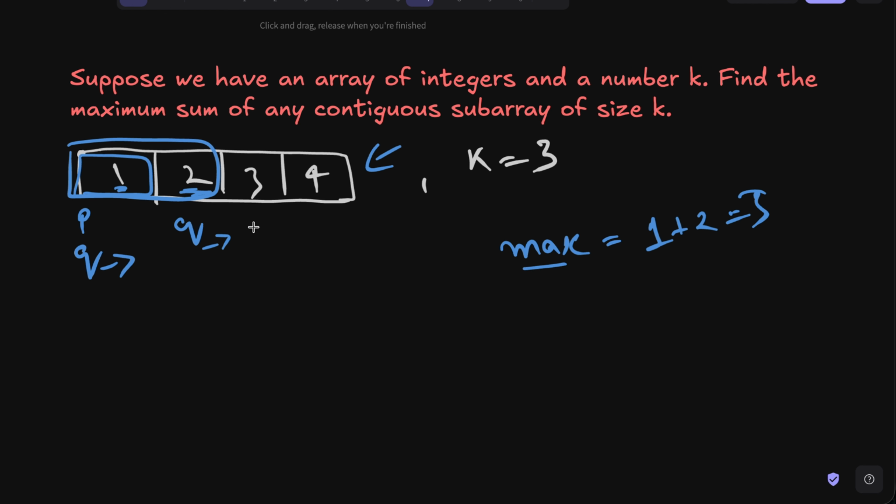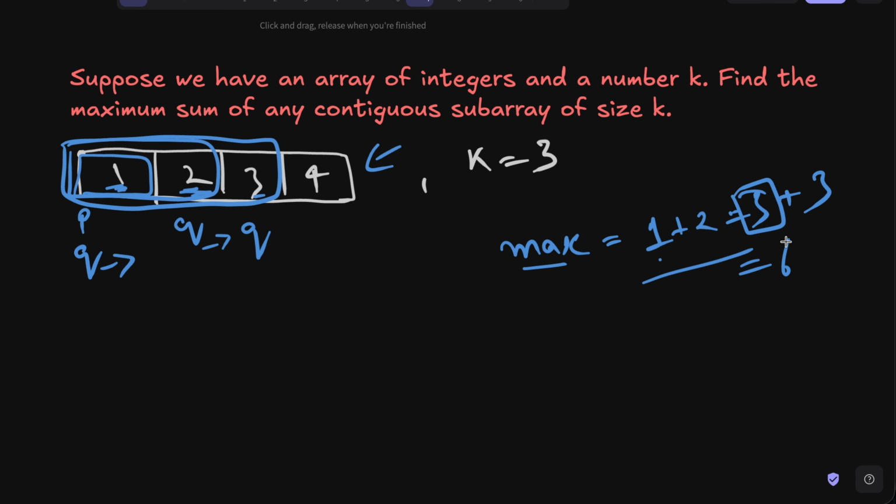Now we will shift the Q to the next element. And then we have what? We have 3 here. Now in order to find the sum of 3, 2 and 1, what we can do is we can simply add 3 here, right? Because we already have this 3, the sum of the previous 2 elements, and so we can simply add the next element in the sum and we will get 6. It means the sum of this entire subarray is 6. Do you notice how we are using the previously calculated sum to calculate the sum for the next subarray in a constant time complexity, just because we are taking the next element and adding it to the max element that we already have? And this reuse of the already calculated value is also one of the reasons to use the sliding window technique.